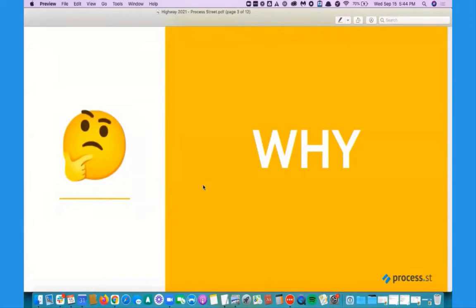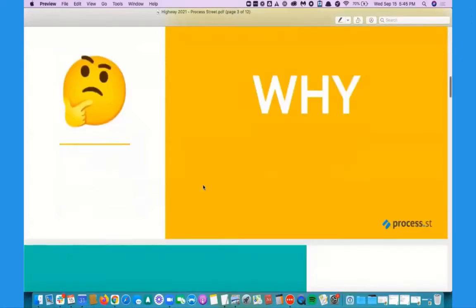Now, one hint is that sometimes one workflow can lead to another. So let's say you've got a hiring workflow that you go through, you interview candidates, you decide if you're going to hire them, and then once you decide to hire them, it kicks off an onboarding workflow. Those are two separate workflows because they have two different purposes, but they lead to each other. So you can use Process Street to automate one workflow kicking off from another. So all that functionality is there. But again, thinking strategically, why does this workflow exist?